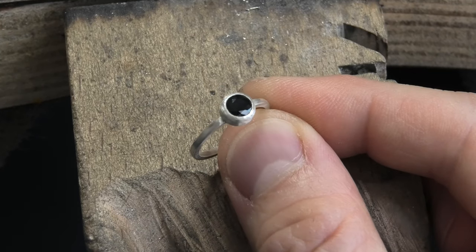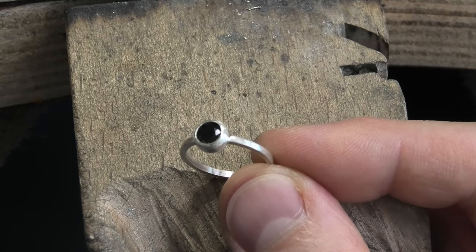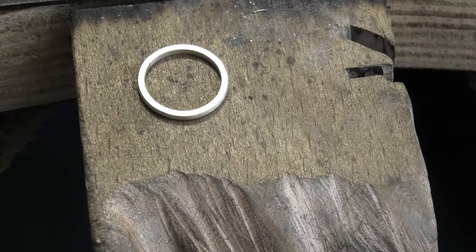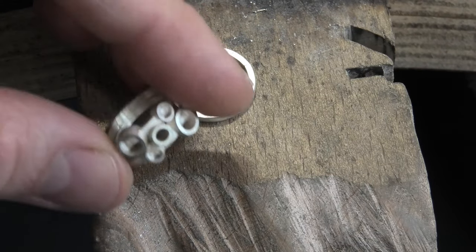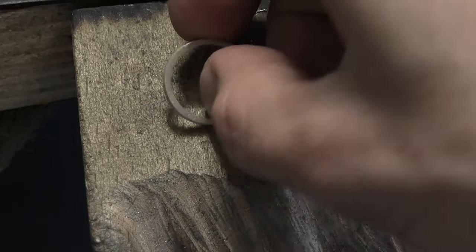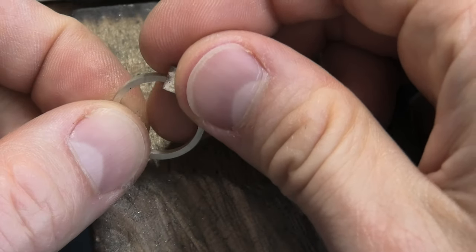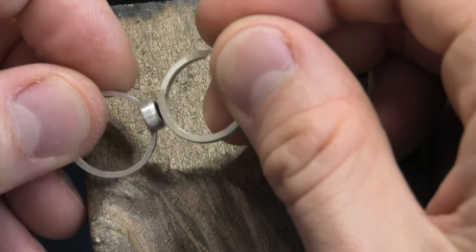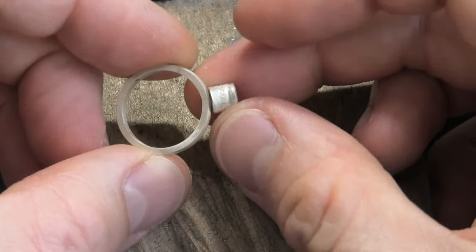This ring I knocked up for that other video — it's only silver, that's a sapphire in there. I'm going to polish it, take a photo, change the thumbnail and title screenshot for that video, and then I'll take it apart and take my stone back. Got this out of my little junk box. I think that was when I was going to make this boodle-style rain dance ring and I didn't like how chunky that band was. And then this — I have no idea why this exists but it's going to be useful now. I'm using this shank and this little collet; I'll straighten it all up and we'll do another version.